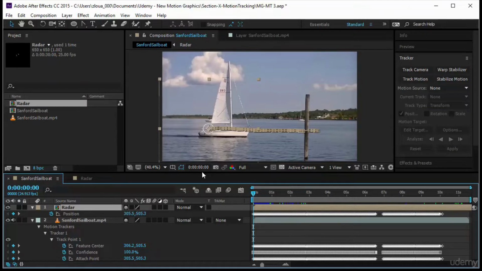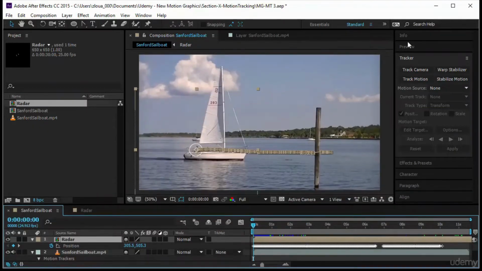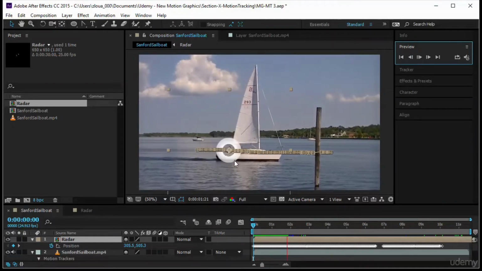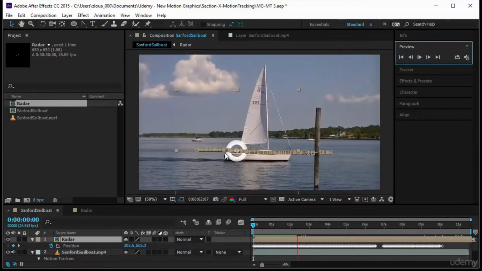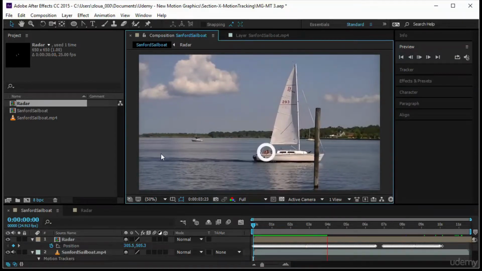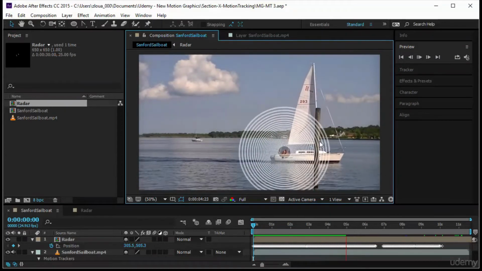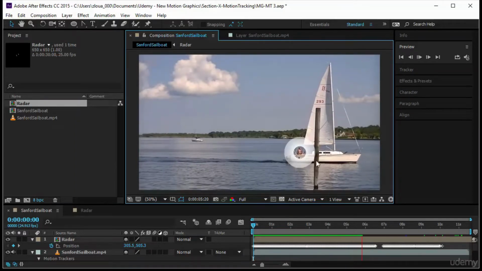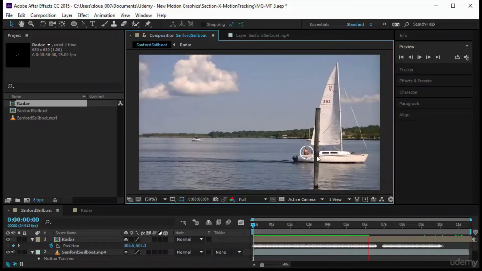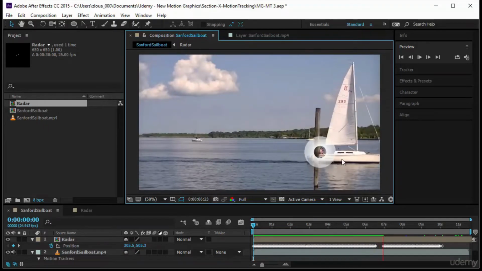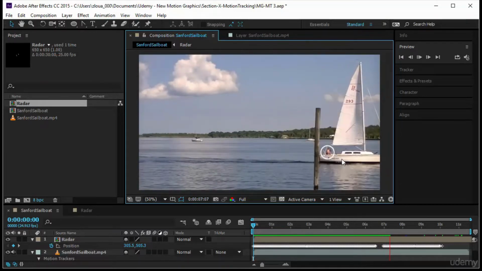Let's run a RAM preview. I will open it a bit here, and we go to preview and run a RAM preview. Here you are, your radar is following 100% our track. If we deselect, you can see it nicely. It is following. But you notice now we have a slight problem here. I want to adjust it, that this pole is coming, you know, behind the radar, something like this, which is not very normal. We can adjust this one using the masks.